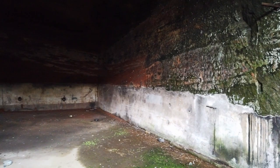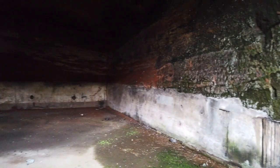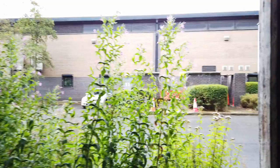Right, so we're going to head outside and I'm going to show you this other one. And to be honest with you, they're all the same. They don't change. Maybe change in size, but they're all just carved out of the bedrock. So they're all kind of similar inside, unless it looks like some of them here were plastered over. Again, probably when they were used when the dock shut. There's garages and that, or car maintenance bays or something, I don't know. Anyway, let's go on to the next one.